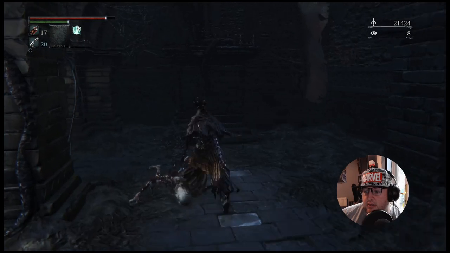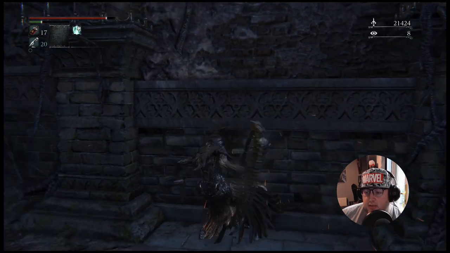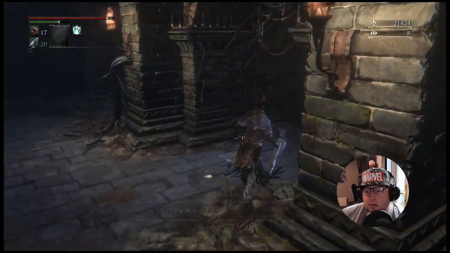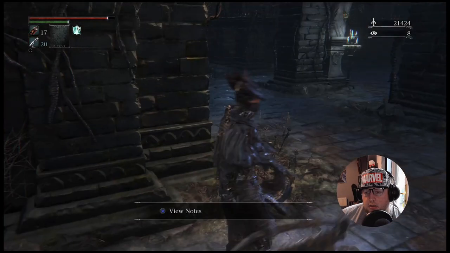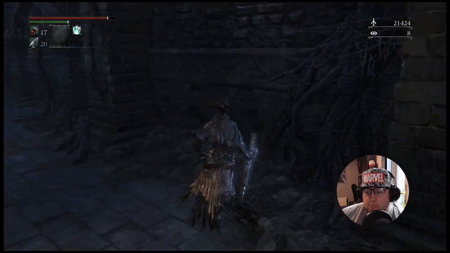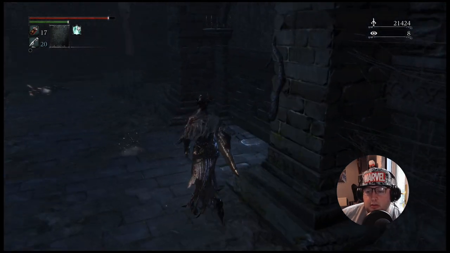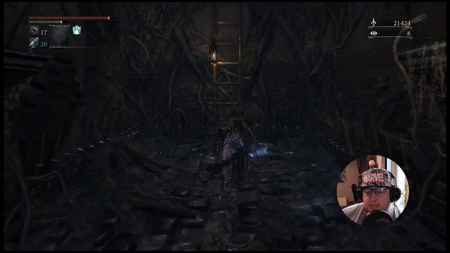Way we got dead bodies. Oh, is this the first one that's got the hidden door? Is it? No? Apparently not. What do you say? Treat the unseen with care, venture the normal. Time of hidden bath. Might have just been dumb. I know there's a hidden path in one of these. Oh. There. I was hitting the wrong wall.